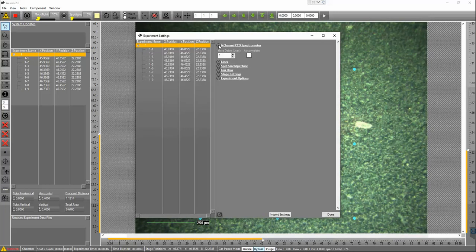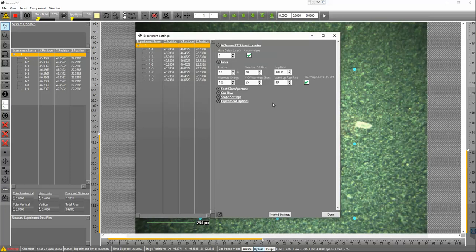If I drop down on the CCD spectrometer, you can see this is where you can control the gate delay. And also you can choose to accumulate the spectra by checking this box, or by unchecking this box, you would have a spectrum created for each shot that was fired. So in this case, if I fire 10 shots, which is the number of shots default set here, under non-accumulated conditions, I would get 10 spectra. And if I fire 10 shots with the checkbox accumulated, it will additively accumulate all 10 of those spectra and make one spectrum to be saved and worked with in the data analysis software.